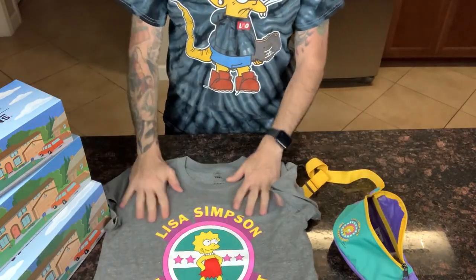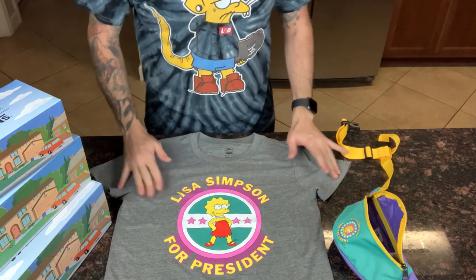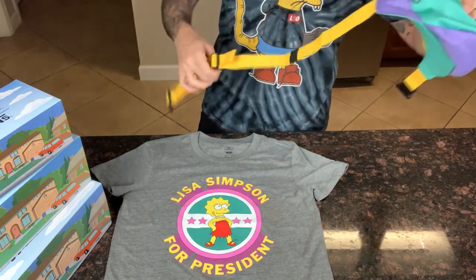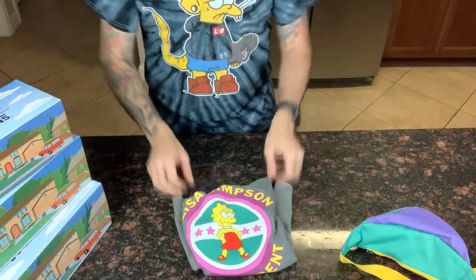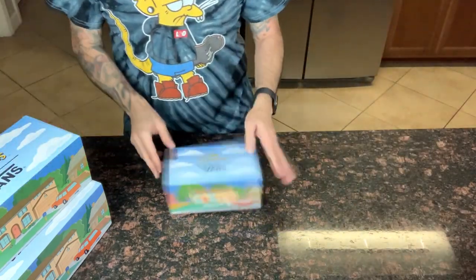I love it. I wanted to get more merchandise, but unfortunately, the drop kind of happened at a bad time. I'm not working at the moment right now, and because of COVID and just everything that's going on, just money is not happening as much as I'd like it to be. So I was only limited to getting a few things, but I was able to get a few things, so I'm not too worried about it. But all right, let's just dive right on into it.